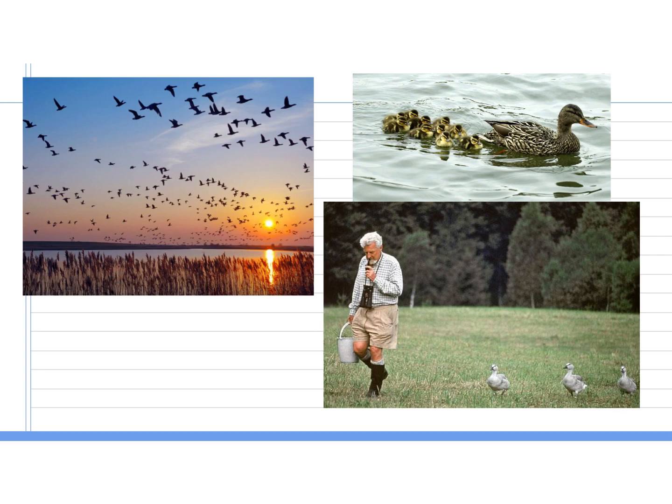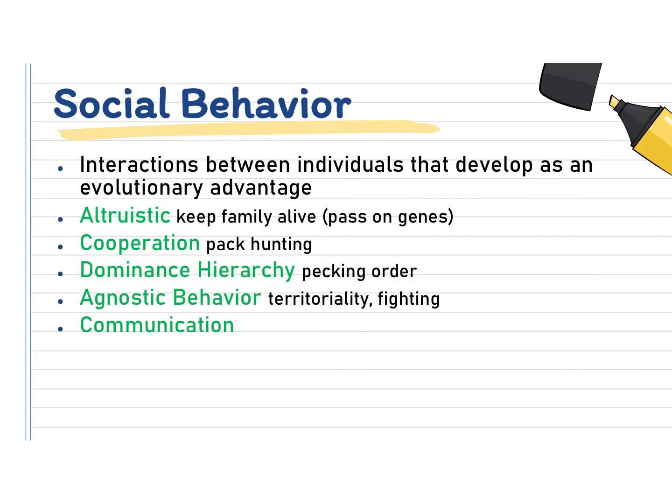It makes sense because that's who's going to protect it, feed it, do all the things that it needs to survive. So social behavior is what you learn as a part of your social or family group. There are interactions between individuals that develop usually out of evolutionary change and survival. So altruistic behavior, that's kind of the self-sacrificing behavior. That's where the prairie dog or the squirrel will scream to alert for predators. Even though that's bad for that individual, it's actually good for the family. It's going to help keep the family alive and pass on the family's genes.